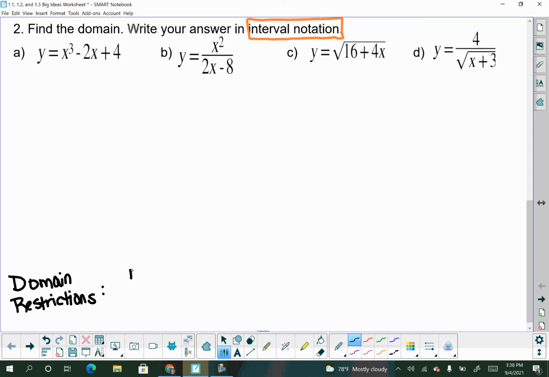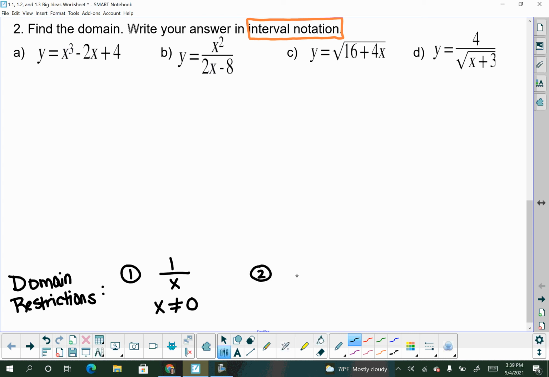The first is when you have a variable in the denominator. So let's say I would have something like this. The problem with that is x cannot equal 0 because I can't divide by 0. So 0 would be what we call a domain restriction for that function. And it could be 3 times x or x plus 4. It's not necessarily always 0, but if that denominator equals 0 when you do the calculation or plug a number in, then that value that you're plugging in is considered a domain restriction. So we'll see that in a couple problems on top.